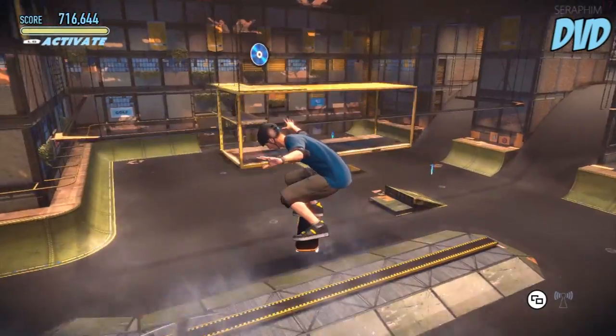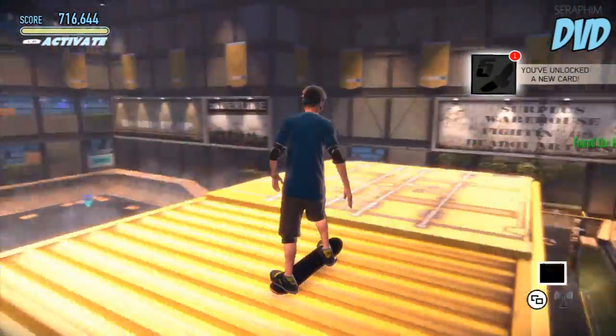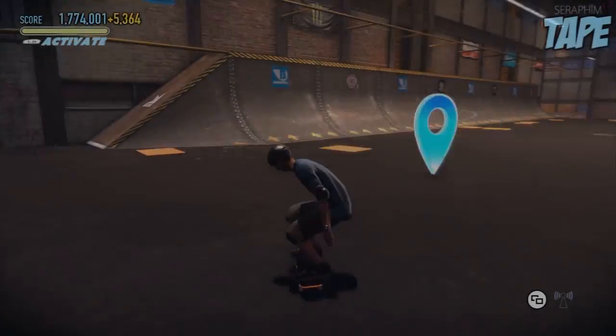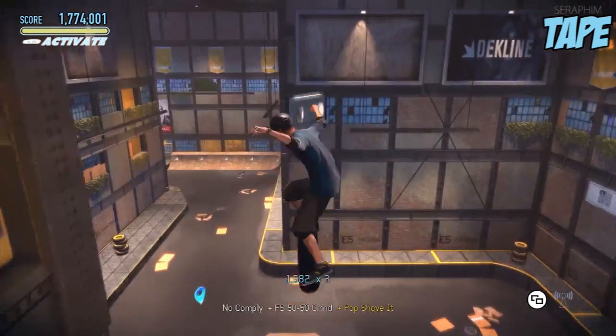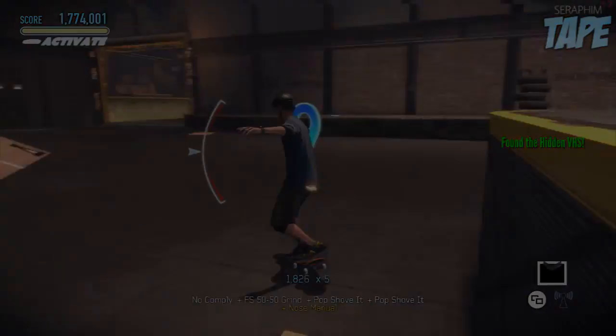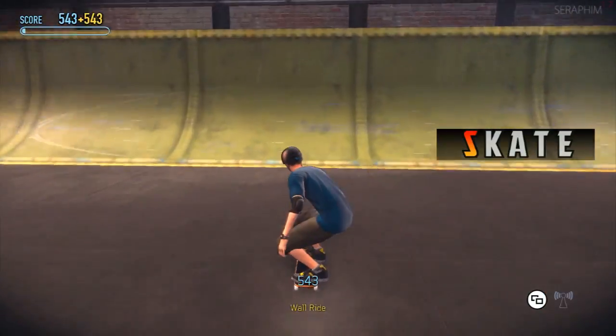We'll activate the chopper by grinding the propellers and then jump on top of the chopper to get the bounce and get the DVD. The tape is in... You have to smash through one of the doors and then jump up here and jump off the top of that rail to grab it. Skate is pretty simple, just involves a couple of jumps.